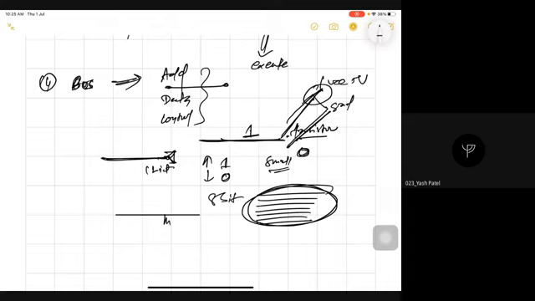This concept is clear? Yes, sir. One line can carry 1 bit of data, 2 lines can carry 2 bits of data. So if I want 8-bit data, I need 8 lines, and together they form a single bus. Fine?